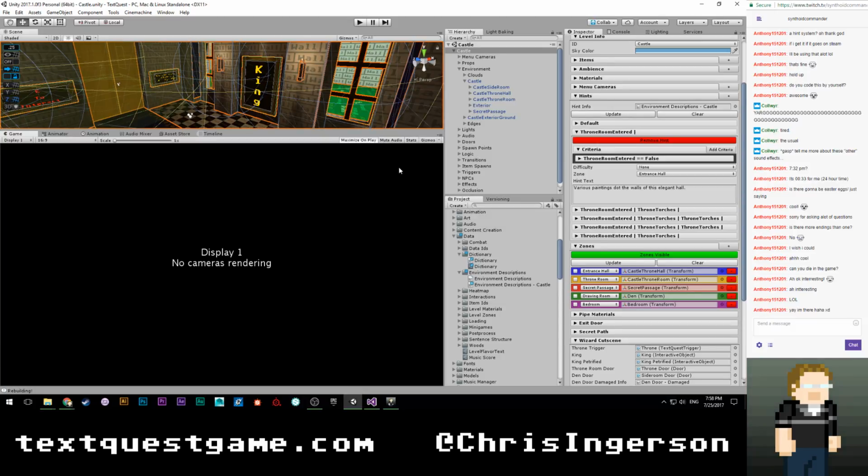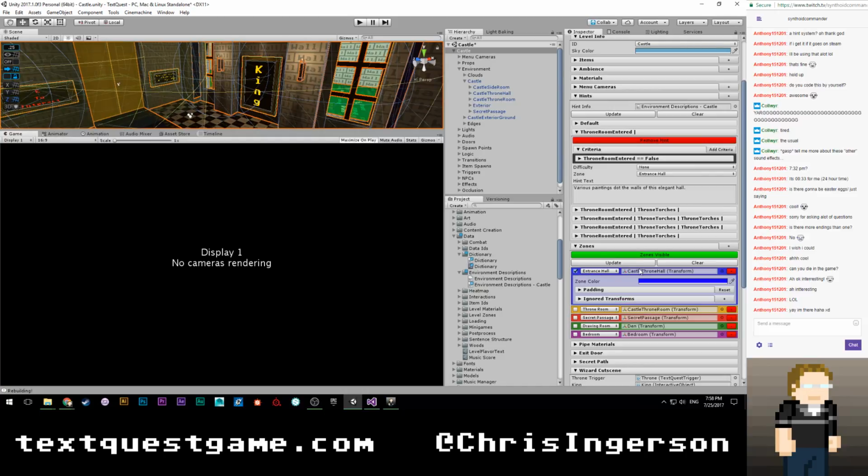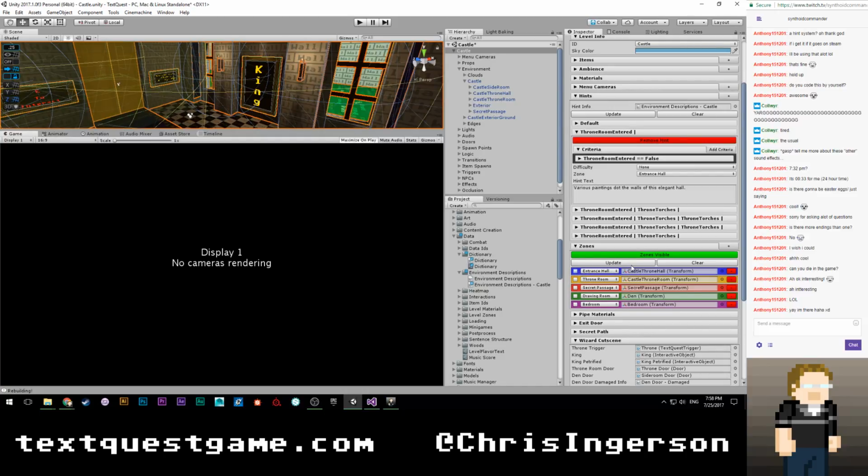So, trying to think right now about how I want to retrieve the strings for hints. And I'm not sure if I should stick them on the level zones themselves, or if I should have them be in the level manager. Because currently they're in the level manager themselves, obviously, but I don't know if that's the best way to do it.